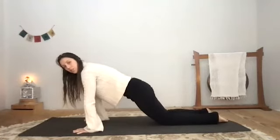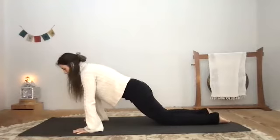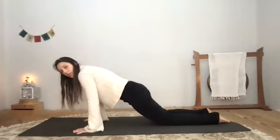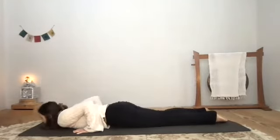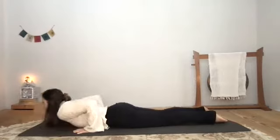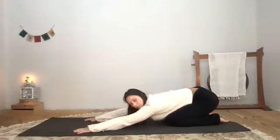Don't let all of your weight sink into your wrists. Distribute it into your fingers and your hands. Let's inhale here. Exhale, keep your upper body nice and straight as you lower it down to the ground. Inhale into baby cobra. Beautiful. Exhale, child's pose, passing through tabletop. Sink your sitting bones back to your heels.